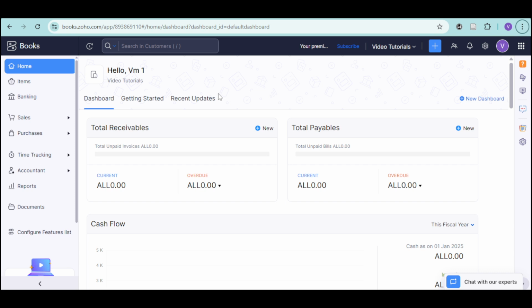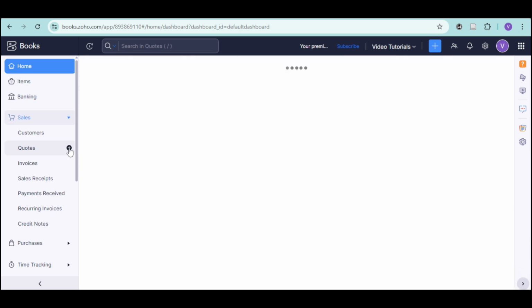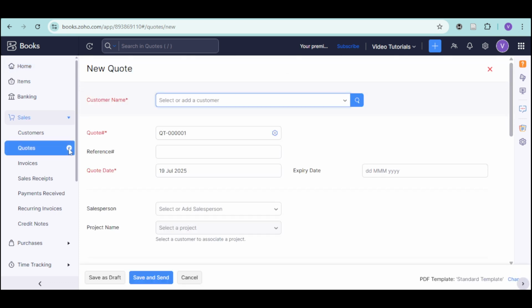Now, once you're all signed in, on the left-hand menu, you just have to click on sales right here and look for codes under the sales. You'll now see a list of all the codes that you may have or a blank page if you're just starting like me. Now to create a new code, you just have to click on this plus icon right here, usually in the top right corner of the codes section. And then a code form will appear.